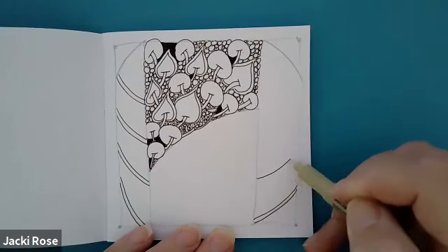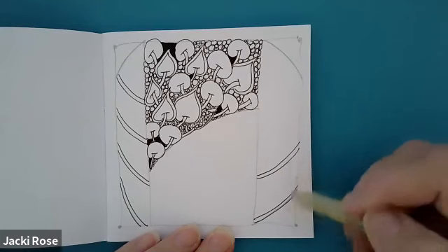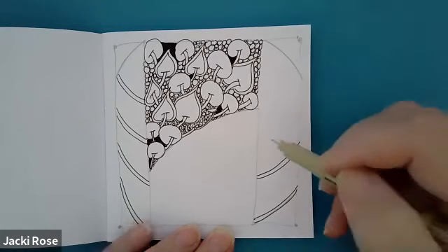This looks like it's lined up here, which is kind of cool, but it doesn't have to be at all. I did not think about that, I did not plan that. I'm just kind of eyeing this over here, paying attention to the right side where I just want to put in another arc — so nothing ever has to be even or exact or matching up. We're really relaxed, our minds are clear, and we're going nice and slow.